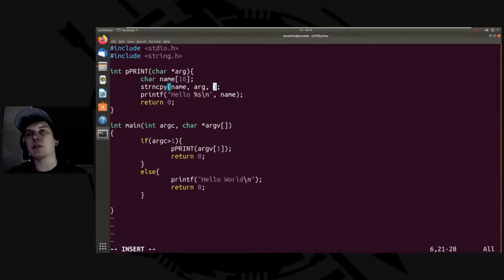Oftentimes that value can be influenced by user input, not something as simple as a command line argument. Take the example of SIGRed. Remember that DNS vulnerability from years ago? That was an issue on the heap where there was an integer overflow leading to a heap overflow.